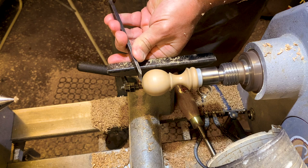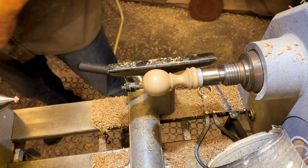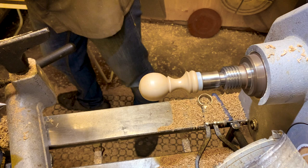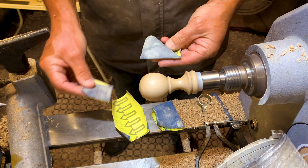So tools can be just popped to one side and we can start sanding. So a little bit of noise again, but we're going to go through the same process, guys. The same grades of paper, so 100 to 150, then 240 and a 400. Structure's going on now.